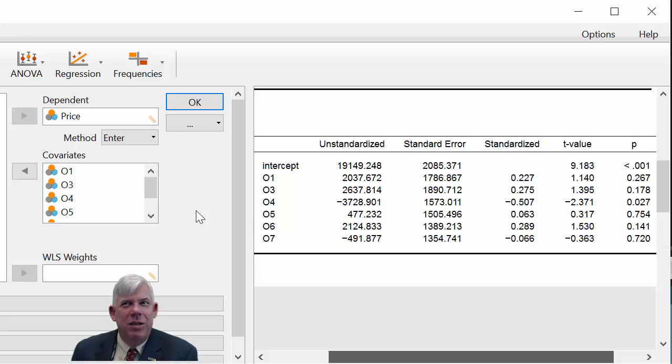So this is a pretty lousy model. Indeed, the only thing that's significant within the model itself is the fact that we really hate floor mats. So our preferred pricing doesn't seem to be a really good model either.